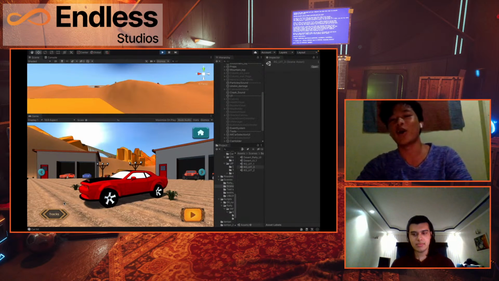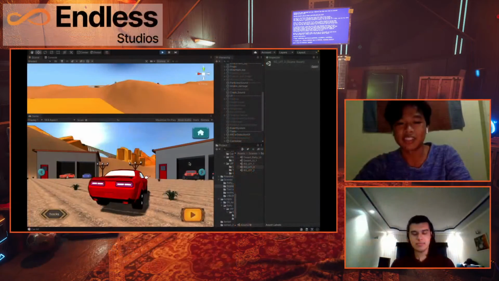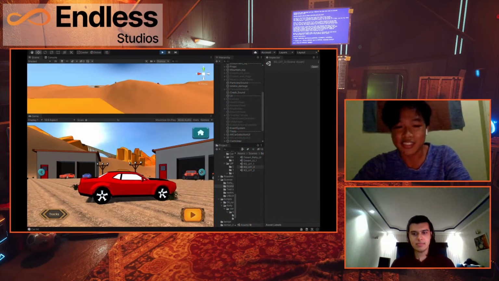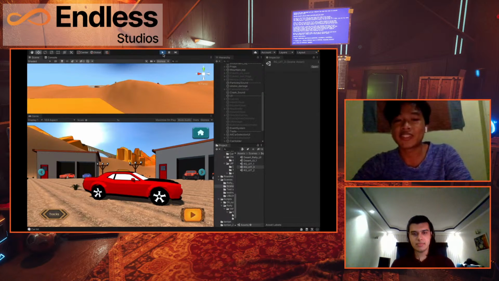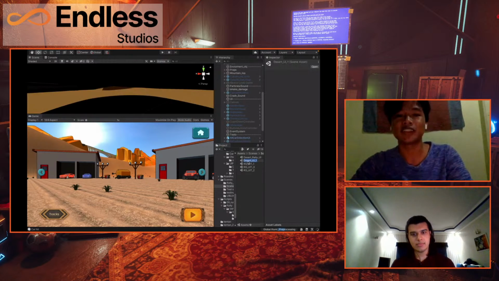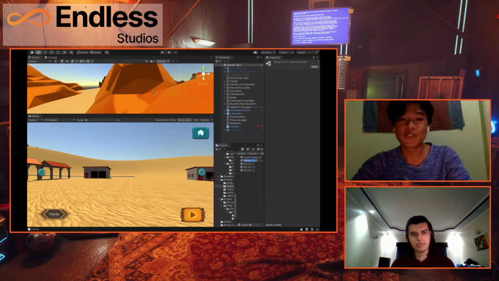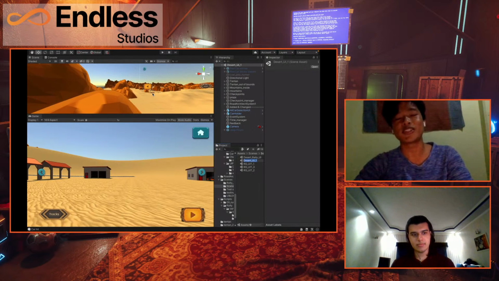As I said, I will not focus on the home or the track selection menu, but on the card selection menu, because this menu needs to be implemented for all the different levels of the game. For instance, this is the first level, so it is in this environment. But recently, Muhammad created another level, called the desert level. Let me show you another level. When we have a new level, we need to implement the same user interface so that the users can also select the cards to play in this new level.